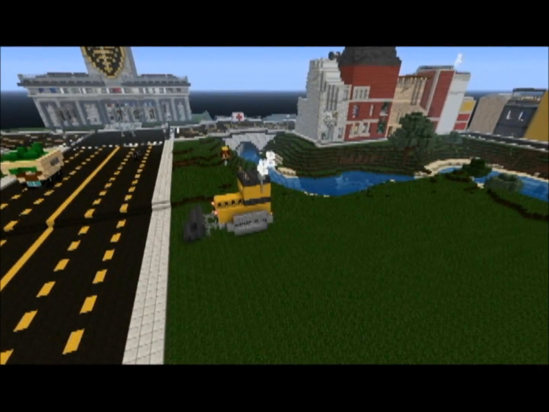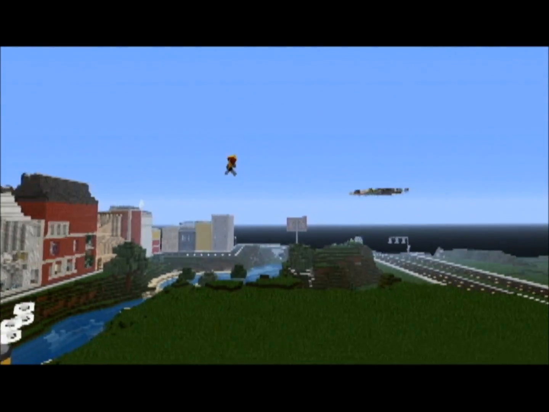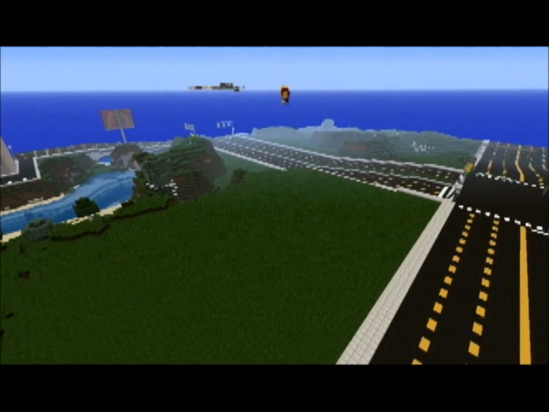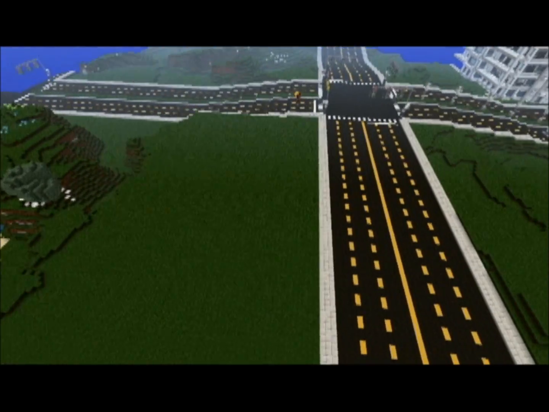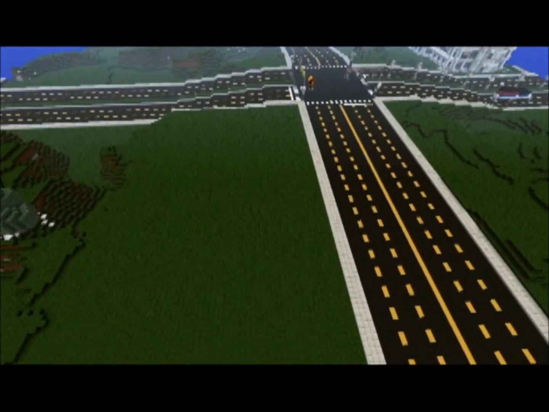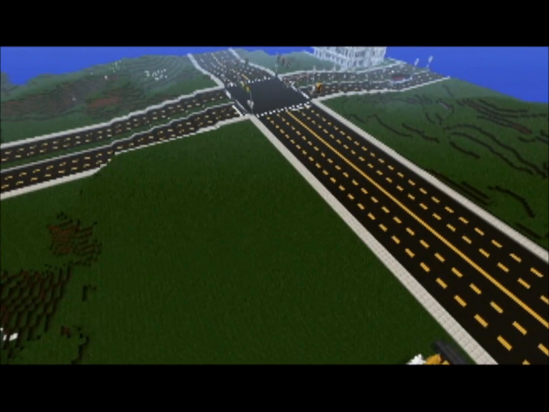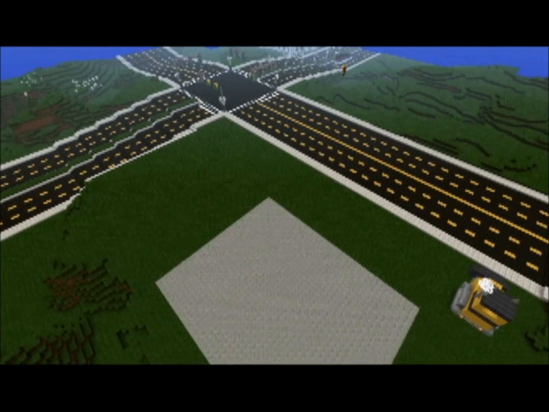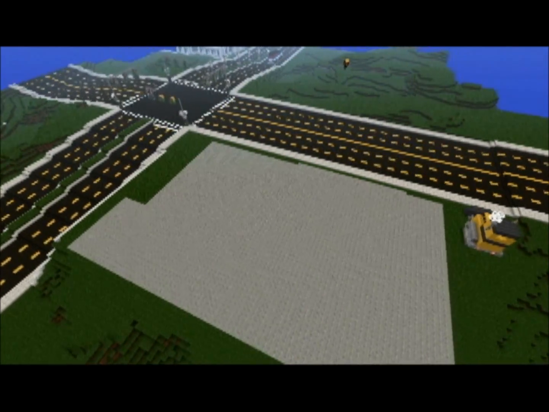Okay, we're going to fly up a bit here and take a look down. Our plot is real nice and big. As you'll recall from the first video, we figured out that the plot should be roughly 50 meters by 80 meters. And in Minecraft, every block is 1 cubic meter. So 50 blocks by 80 blocks, that's easy. Bada bing, bada boom. So that's the rough shape of the build.